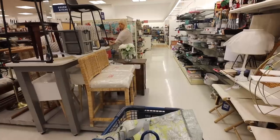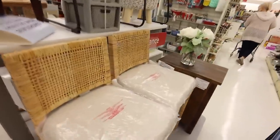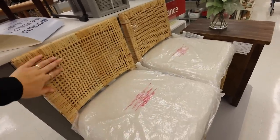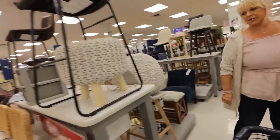All right. Next stop is Marshall's, and then we're gonna go pick up my car. Bring bags this time. No, I'm gonna need bags for Marshall's. All right, we're entering the danger zone. The music is blasting in here. I wonder if they have stools for our, do they? They have four of these for the kitchen. You know, I was gonna say, but I didn't even like the wicker. Zane wouldn't like that. What does Zane have a say in here? Why does Zane have a say in the stuff that goes in the house? How dare he? These are cute, look at these, it's pretty.